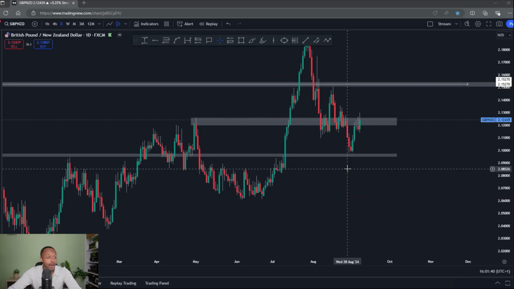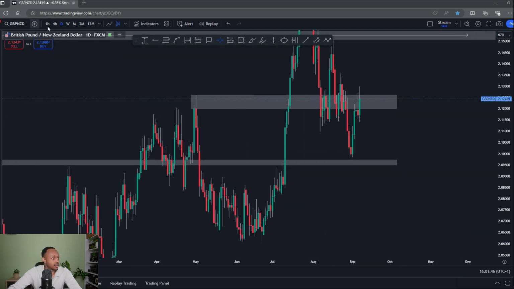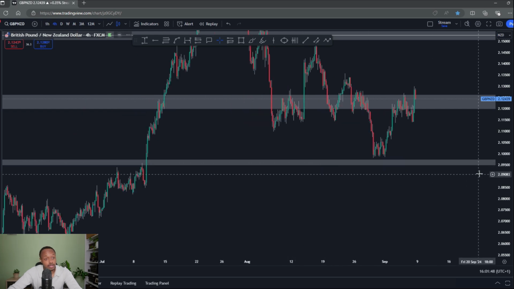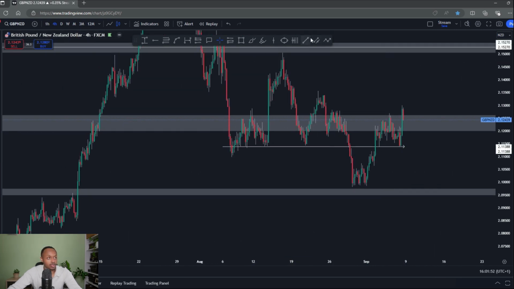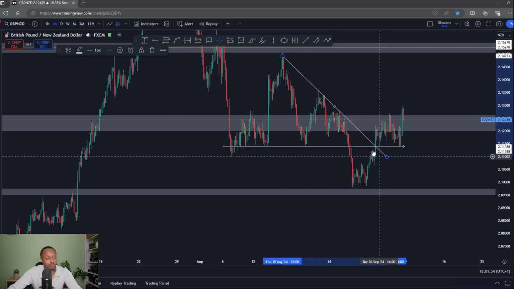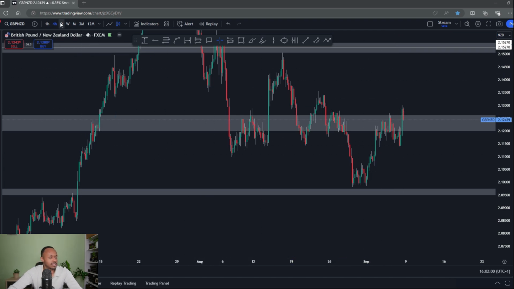Okay, so over to pound NZD. So this one is testing a very critical level on the daily. I'll be looking to short this, but the setup I was looking for coming into this week did not form. I was looking for the retest of this low here with a nice trend line confluence there as well. So I was looking for a lower high around that area, but we broke through, had some NZD news, and price has been looking bullish since then.